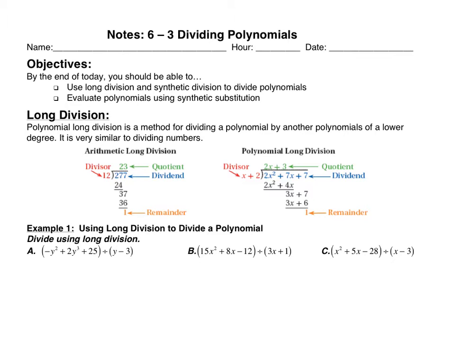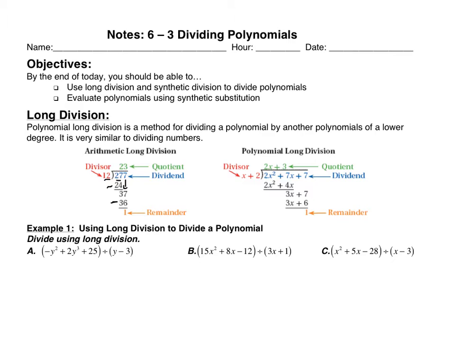So in long division, you check to see how many times, in our case, how many times 12 could go into 27, and it's twice, 24, and then you would subtract those two values to get 3. And then you'd bring down the 7, 37. 12 times 3 is 36, and we'd subtract those values and we get a remainder of 1. The same thing happens with polynomial long division.